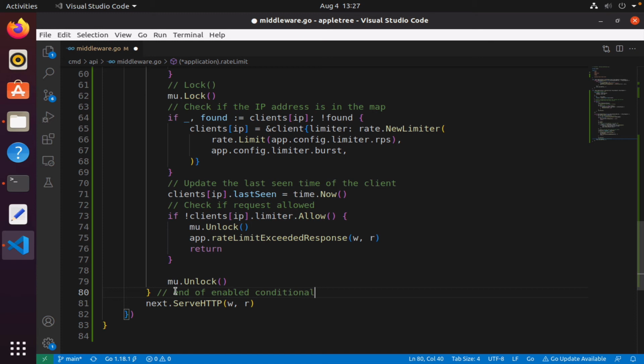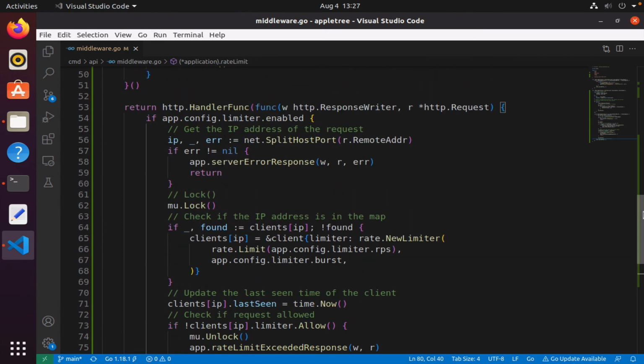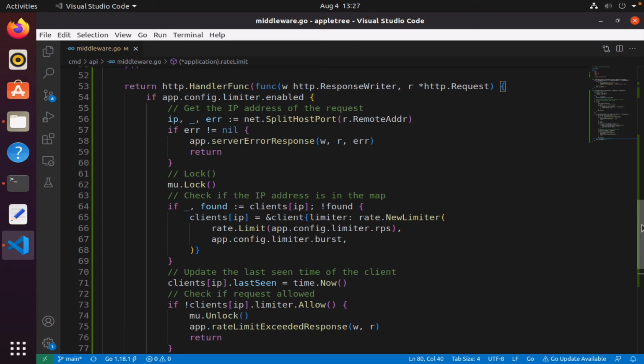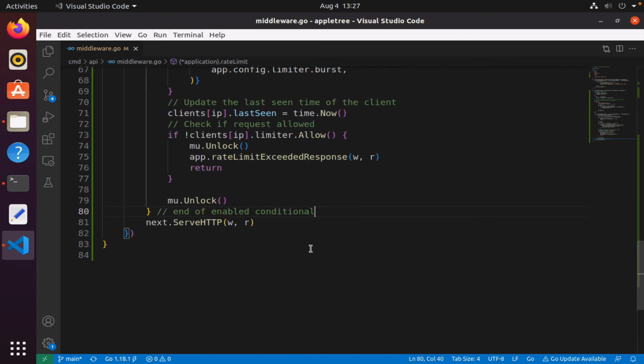Okay, so again, this is a conditional, so this will be executed or not. And for example, if it is disabled, meaning if it's false, then we will simply return by calling the next handler. That's it.